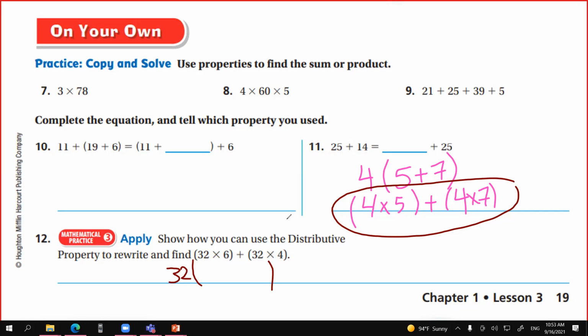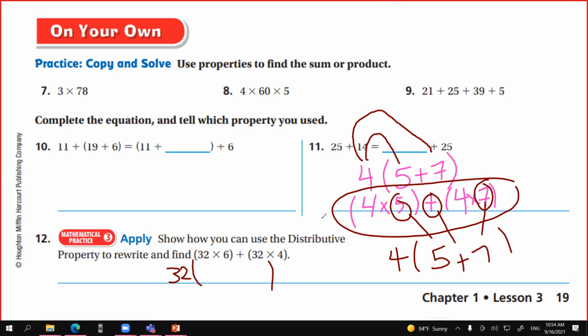Okay, but as all of us know, if we have 4 times 5 plus 7, we distribute it to get 4 times 5 and then 4 times 7. And number 12 here is already distributed, but I want to write the original question. Look at this one here: 4 is repeated, so it means 4 will be out of the bracket. Then I open one bracket and bring the 5, plus the 7. So it's going to be 4 times 5 plus 7.